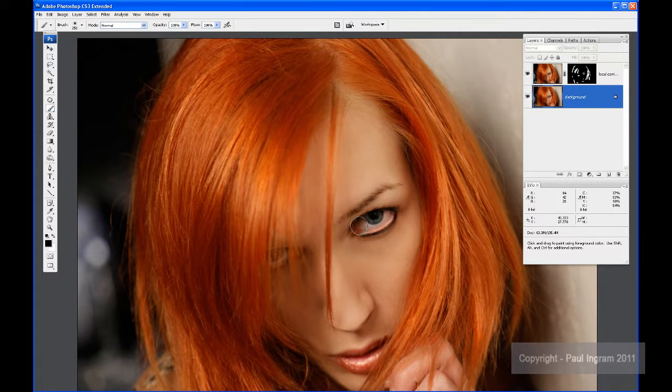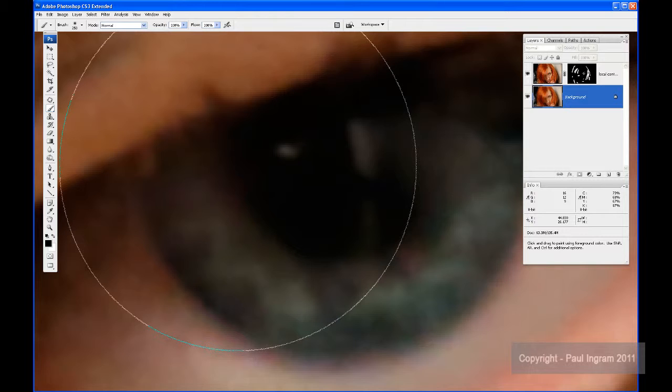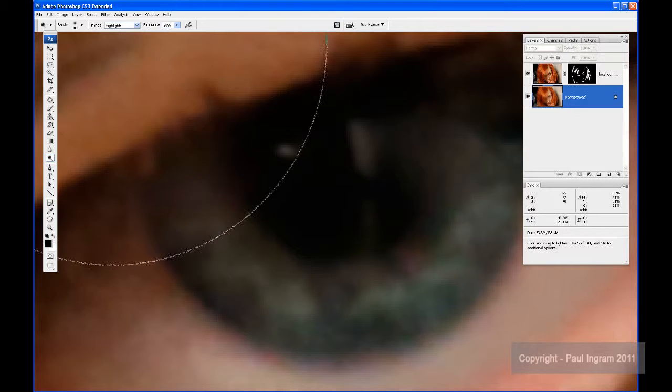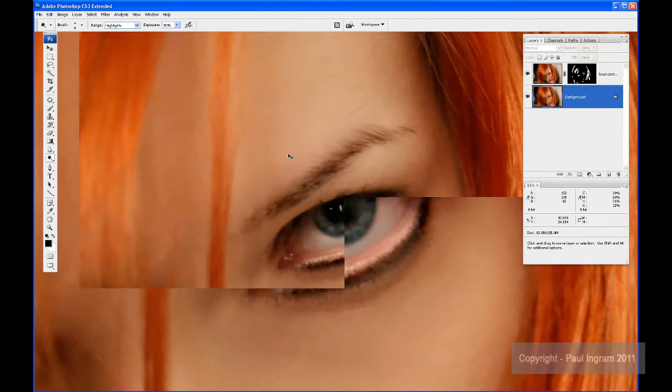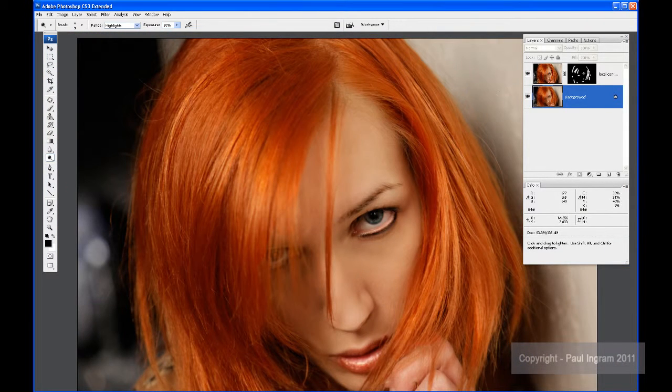I'm just looking at this file now. Let's see if we can get a bit more from the whiteness of the eye there. Let me just grab the dodge tool, set to highlights, a small brush, and let's just dodge those highlights in a little bit around the eye area there. A bit more sparkle to the eye. So once again, before, after, have this as weak or as strong as you like because of the opacity slider, and I think that's, as I say, a much better, more flexible, more accurate, and certainly faster way to work in Photoshop here.